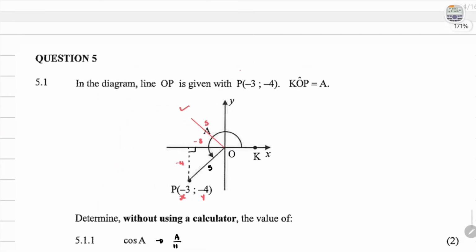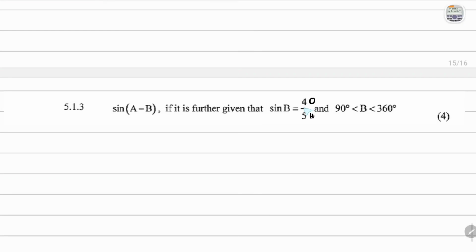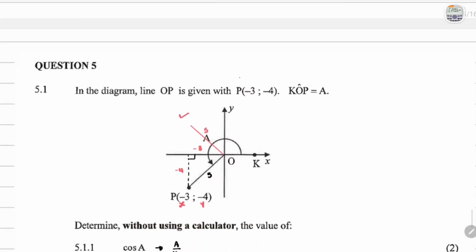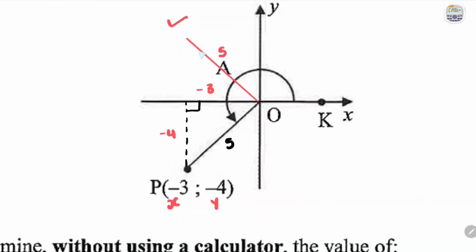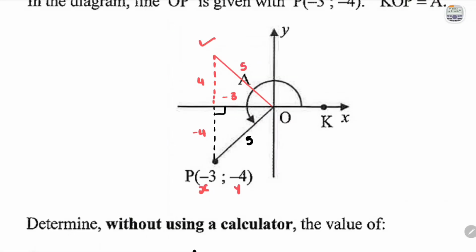Okay, and we can see that the opposite side is 4, so it fits perfectly with this one. Because you have those two sides equal, then this is 4. So that just goes -4 and that's +4. It means that they have a common adjacent side, which is -3. If you use Pythagoras again, you get the same thing since you're using 5 and 4. Two sides are already equal there.